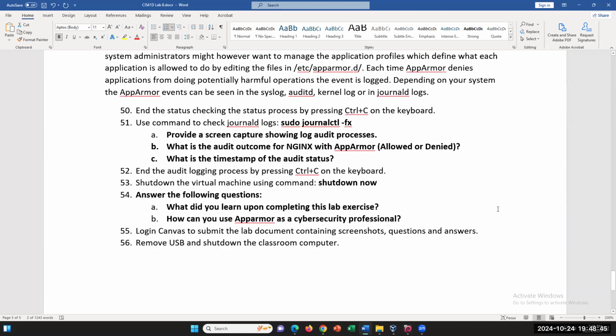Okay. So for the last question, just answer, what did you learn when you were doing the lab? How can you use AppArmor for security tasks? Definitely a useful tool. I think if you search SELinux, it usually would come up because it is now implemented across all the Linux releases.